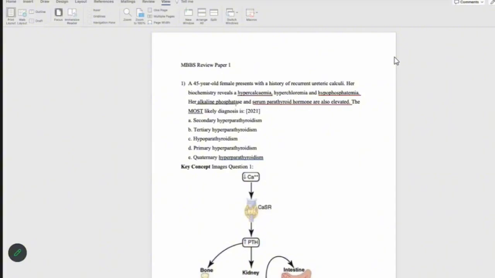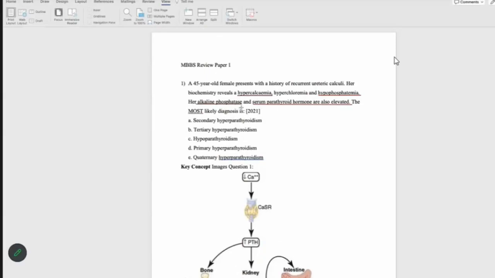This particular enzyme here, alkaline phosphatase, is usually increased whenever you have any form of bone damage. It's also increased if you have any form of liver problems. It can increase as well sometimes. But primarily think about ALP or alkaline phosphatase as being related to bone. So anytime you have bone damage, whether it's a fracture or anything along those lines, you get an increase in ALP. So that's why we'll have increased ALP here.